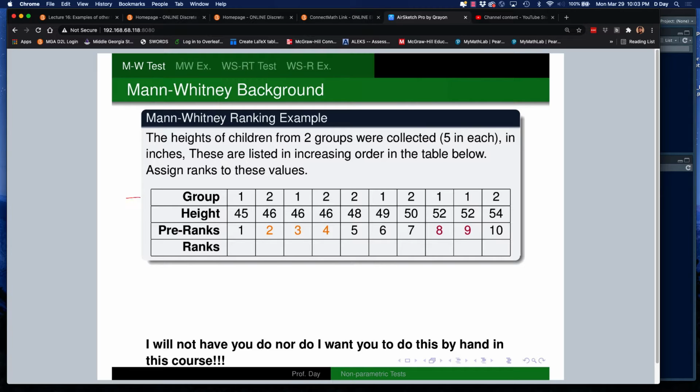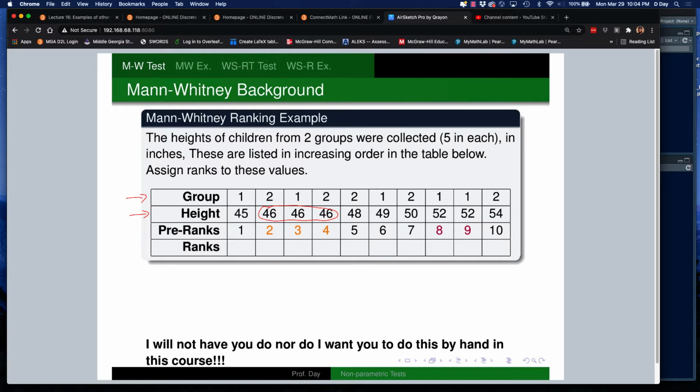When I listed this out in the table, my column here, I kept it as group 1 or group 2. So that's just reminding me what groups these belong in. The actual data values that were collected are here in the heights. So that's 45, 3 46s in a row, so there's some ties.